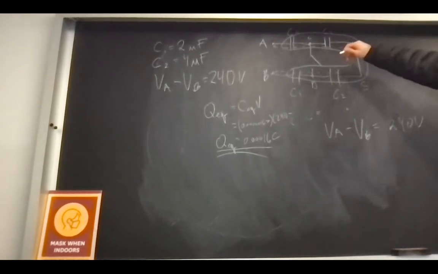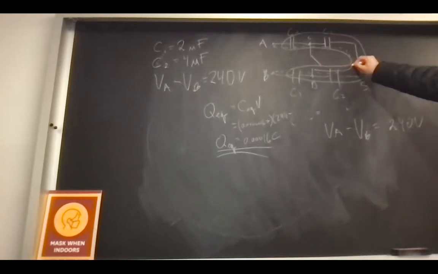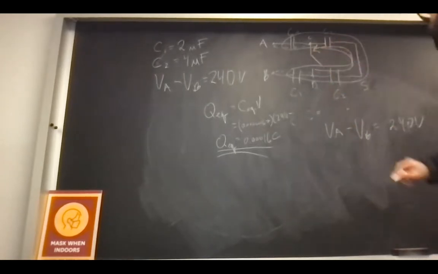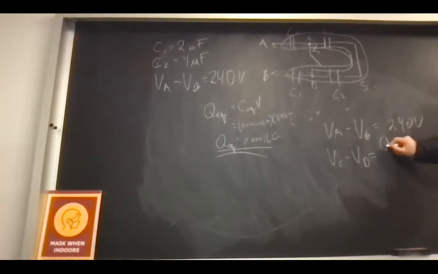So the next thing we're going to be looking for is that VC minus VD. So that means we're going to be ending at C and starting at D. That's going to be a solid line. I'm going to draw that from D, wrap it around to C. So, final minus initial, VC minus VD. And what does that equal? QEQ over, remember capacitors in series have the same charge.